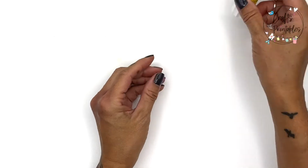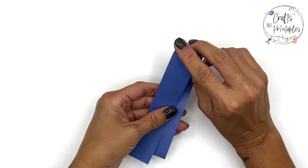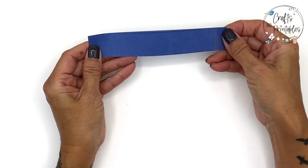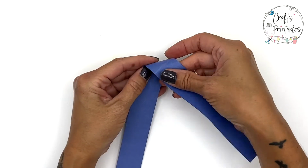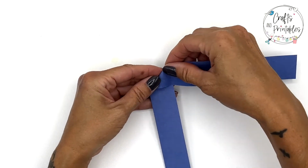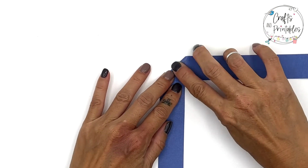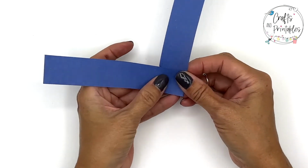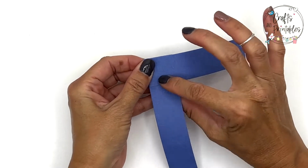So the other way to do it is to skip the glue stick. We're not going to use two strips, we're just going to use one long strip. And what I'm doing is just finding the middle real quick so that I know where to fold it. And so instead of gluing two strips together, you can take your one long strip and just fold it into an L or at a right angle in the middle. And then you're just going to repeat what I've already showed you. We'll flip it over and we'll just start folding, taking turns folding in over one another.